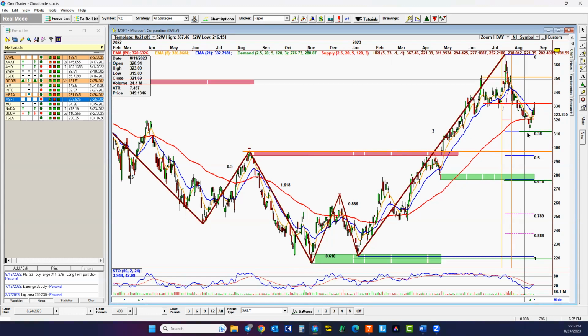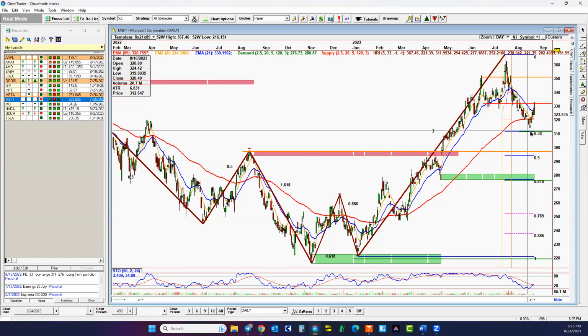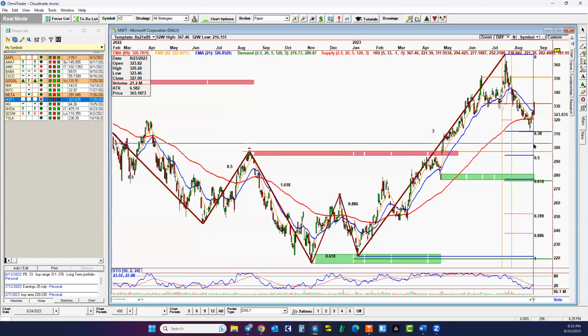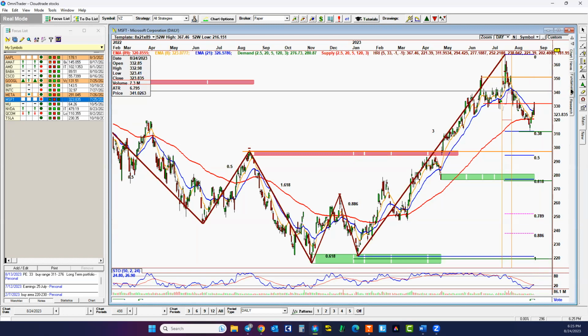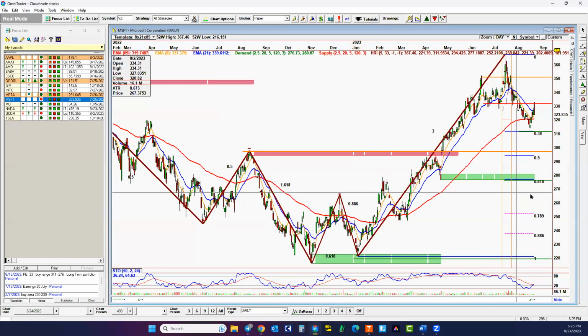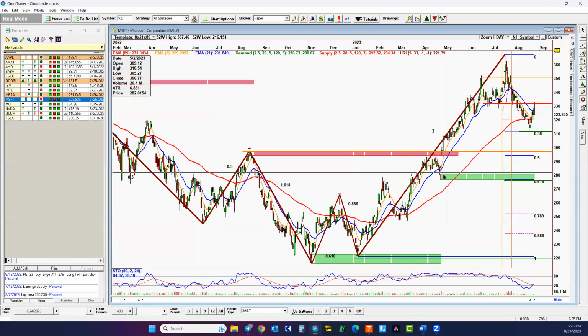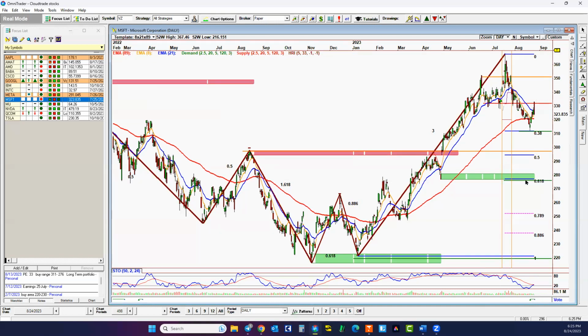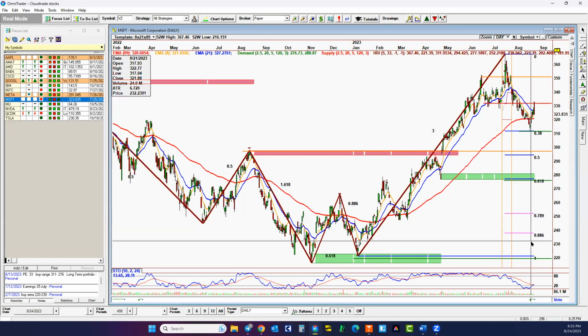And since then, Microsoft has gone from that 360 all the way down to 310. It just touched my buying level there. I would have preferred to buy it below that, and it didn't break through. But Microsoft is also reasonably expensive on a P/E of 32, 33, and no real dividends to speak of. My preferable buy area is below the 280 mark, that accumulation zone. You can see the little green line there, the 61.8% retracement, and that's down at 275.48. I'd be quite keen to pick up some there. If it ever does get back down to 220, I'll be over the moon to buy back in there.